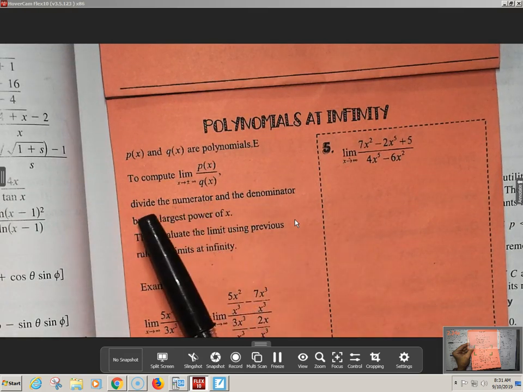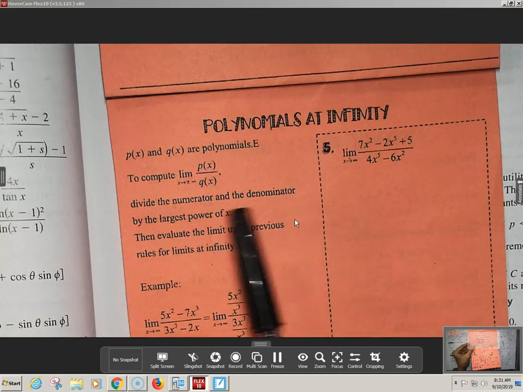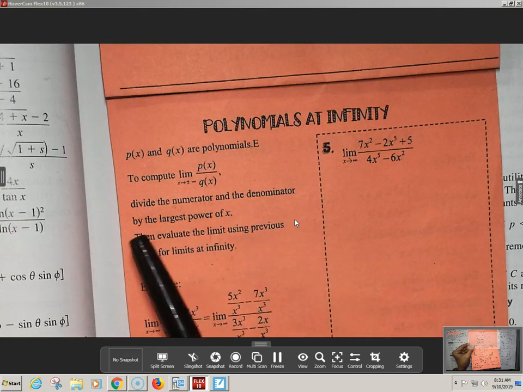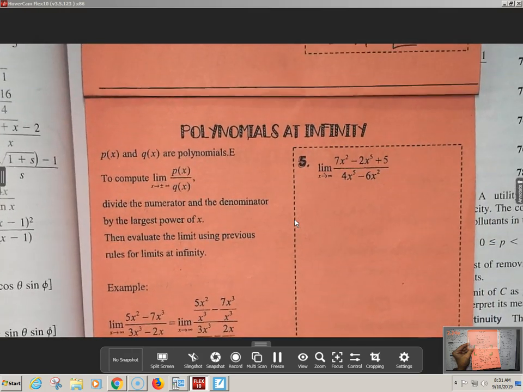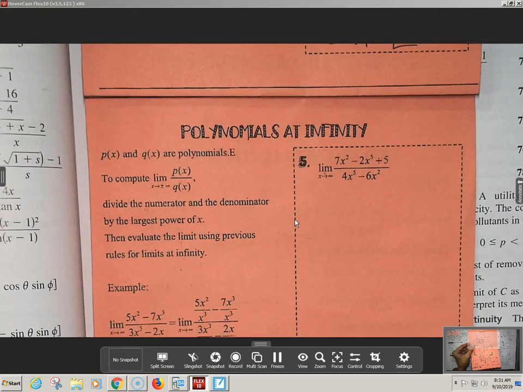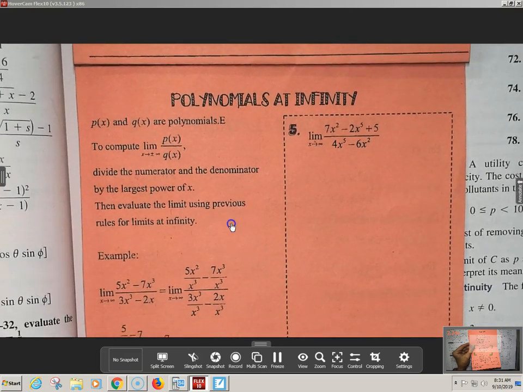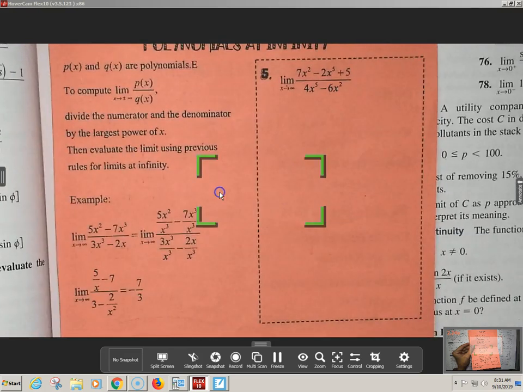Now, they give you the algebraic way, which you might see in the answer key from time to time in homework, dividing the numerator and denominator by the largest powers of x. This is a strategy. And when I let you guys start working on your review, giving everybody another opportunity if you want to come up and grab the books, etc., I will be available for homework questions. So some of you, there were some tricky ones for sure. So let's go ahead and do this one, number 5, the shortcut way with the degree test, but then let me show you how this whole crazy multiplying the top and the bottom by the largest power of 1 over x works. But first of all, degree test for number 5, kiddos.